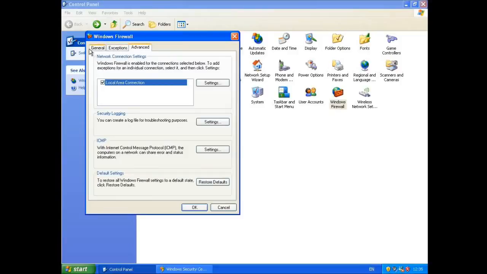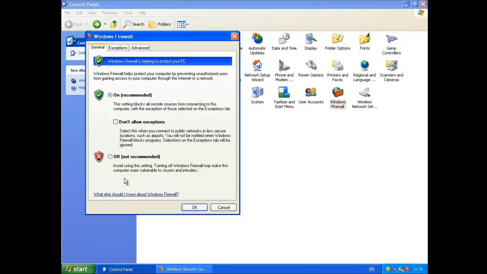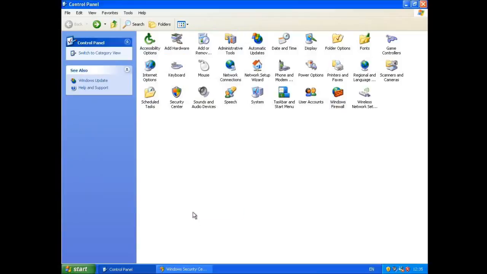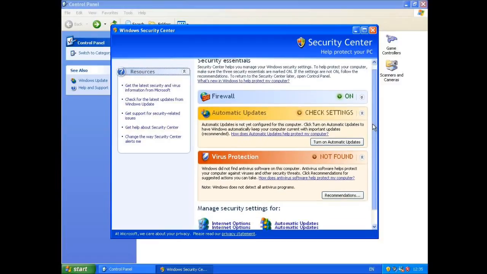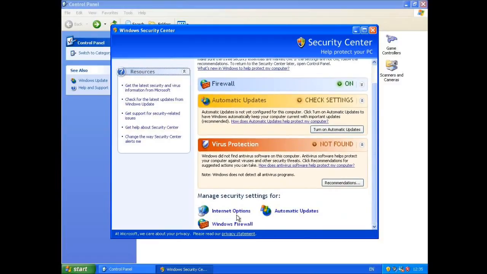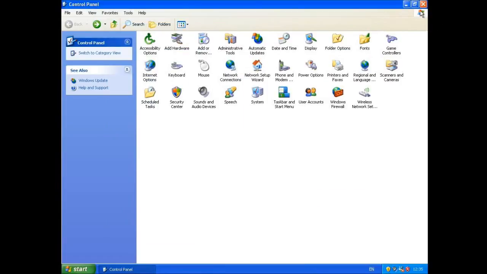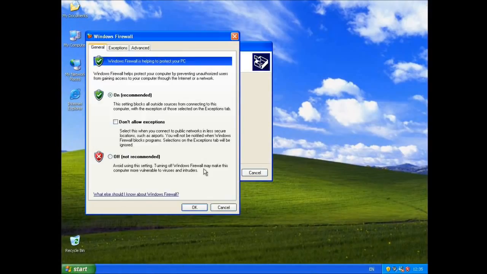This is the firewall. You can block programs from accessing the internet, so that's pretty good, but it can get in the way. And that's just wireless network settings, which you need dongles for. So here we have it, the Security Center. This manages all the security. So let's see, firewall, updates, and it says I have no virus protection, but that's fine. So you can manage your internet settings there.